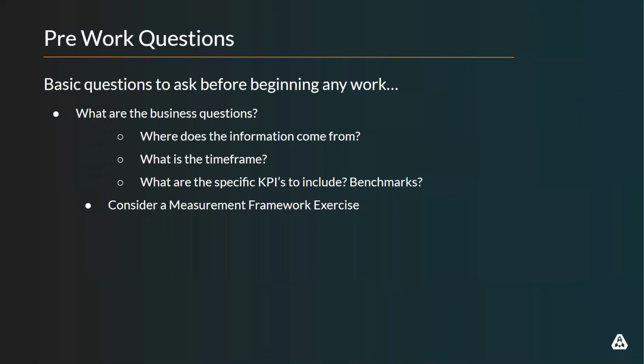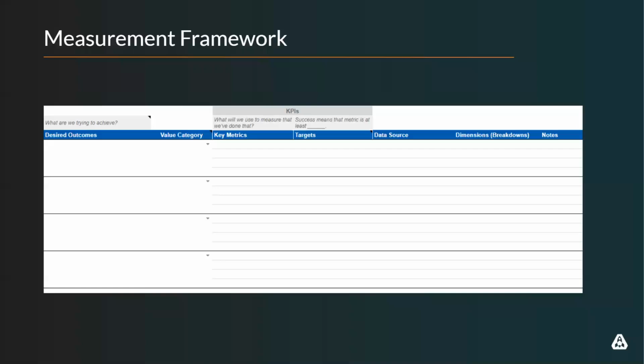One really great way to answer all these questions and get your pre-work out of the way is considering what's called a measurement framework exercise. Some of you may have heard of this and some of you may not, but measurement framework exercises are a really great way to talk through the questions that your business stakeholder is asking and get those answers quickly. This is a great example.